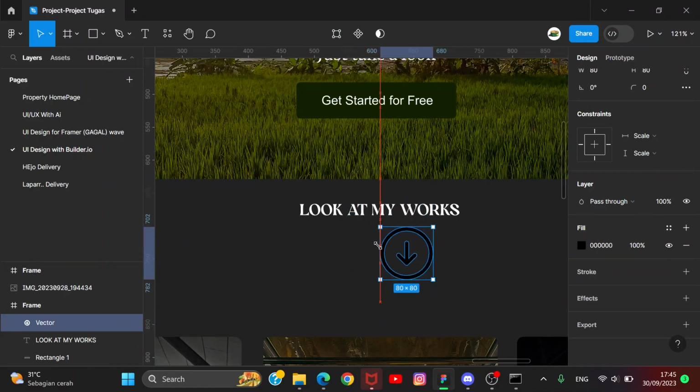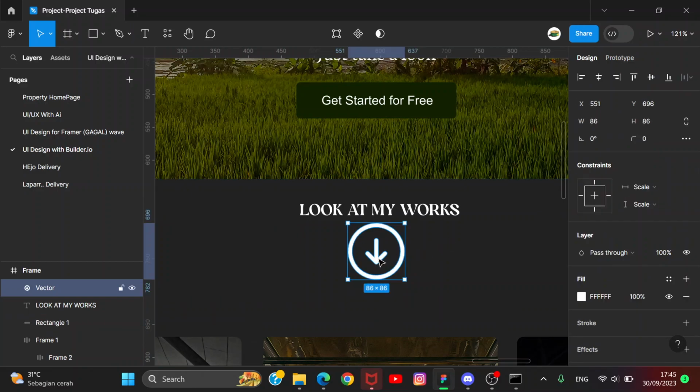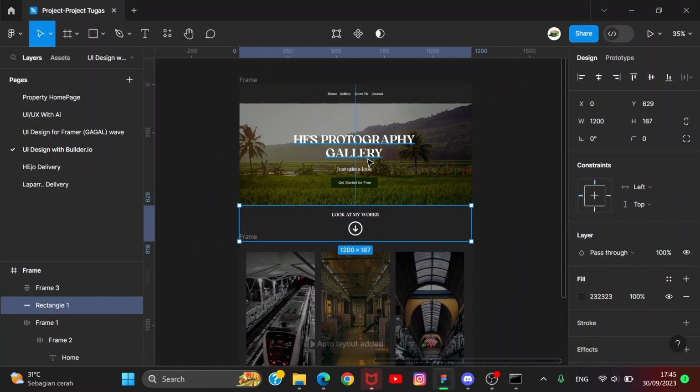And we'll size it like this and change the color into white. Okay, there we go. And let's auto layout it like this.